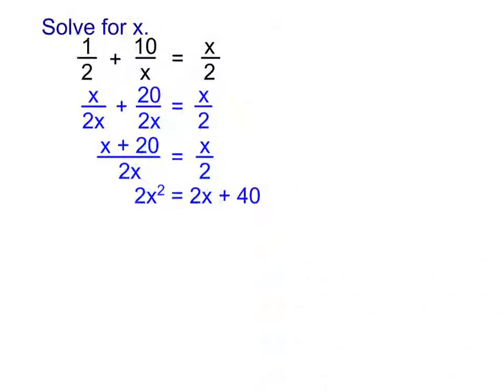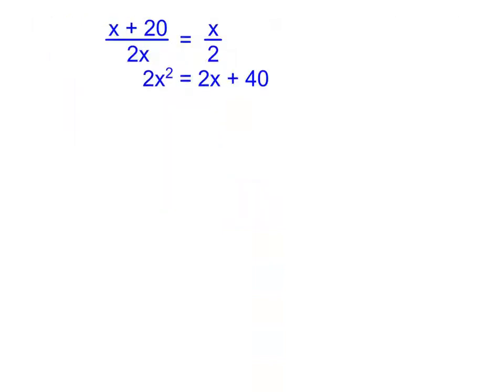And now that we've cross multiplied, we have 2x squared equals 2x plus 40. We now need to solve that. Notice that in this equation that we are now trying to solve, at least for getting rid of the fractions, we have an x squared and an x in it. So really I'm just focusing on this quadratic. When I have a quadratic like this, what should we do in order to solve it? Set it equal to 0, yeah.